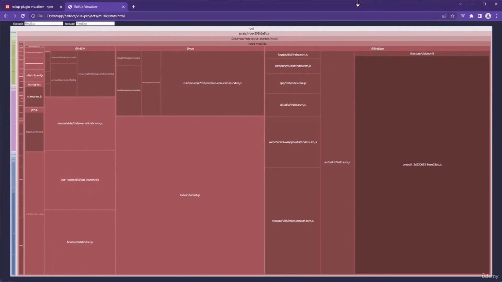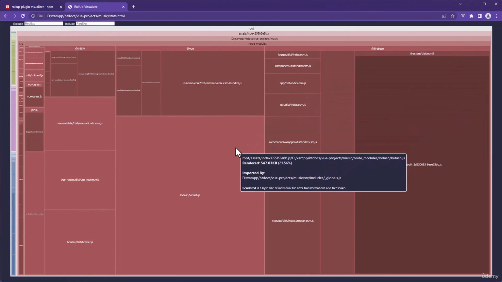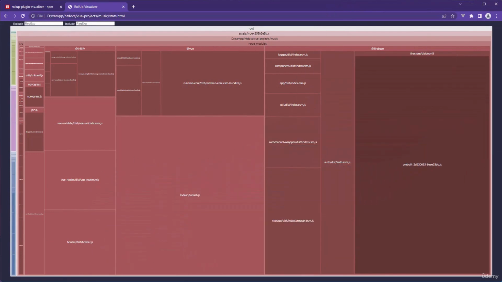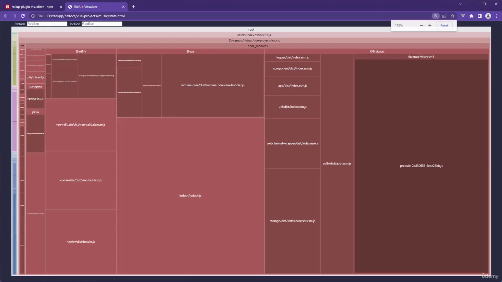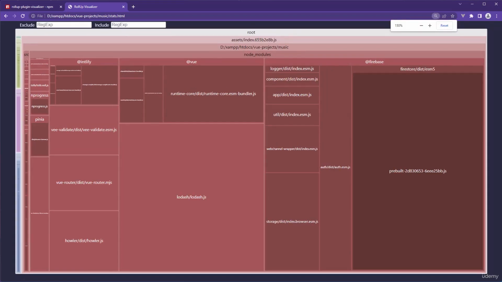After a few moments, a new tab should open in your browser. We're presented with an overview of our project's bundle size. This type of chart is referred to as a tree map. Admittedly, it doesn't look like a tree because it's a bunch of rectangles. Tree maps display a hierarchy of data. In our case, the data are the packages and files in our project. If you've never read a tree map before, that's perfectly fine. Reading a tree map is simple.